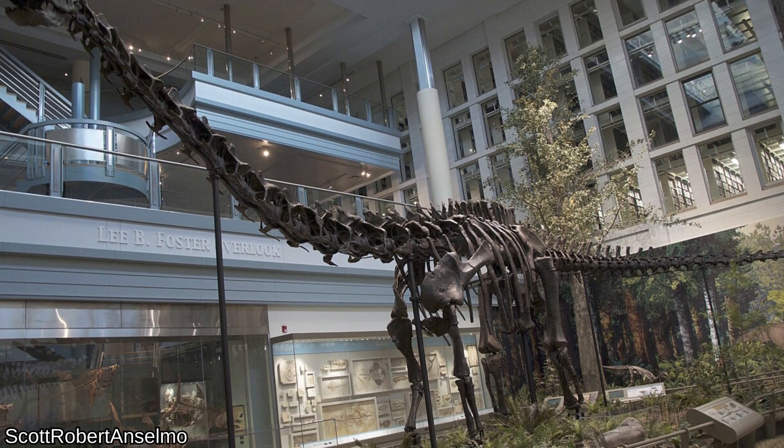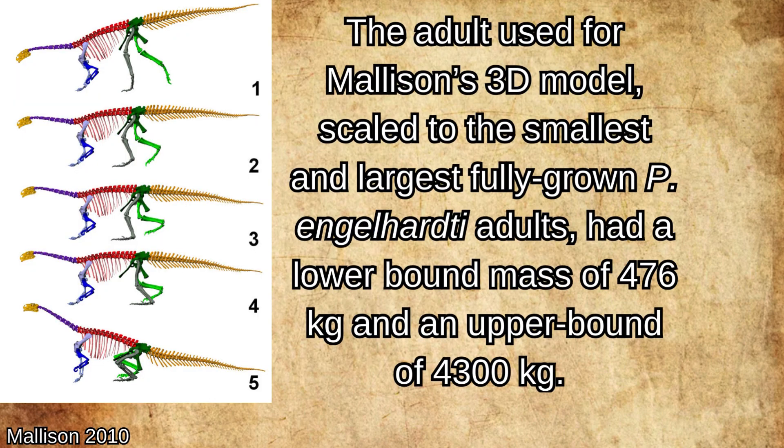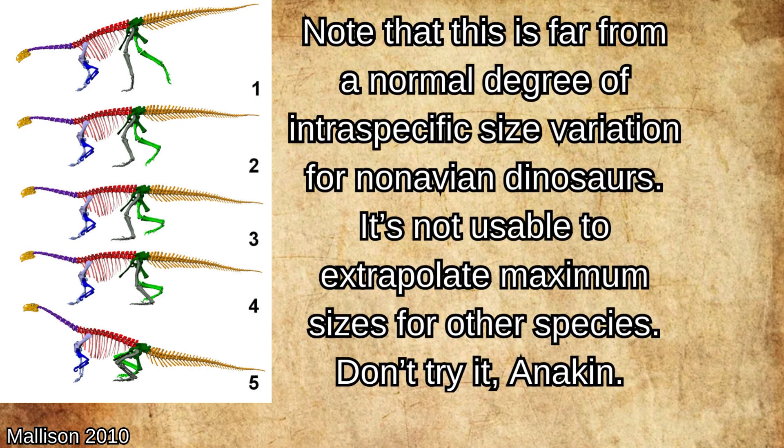You can see how histology is pretty much the only way to determine skeletal maturity. Basing a maturation assessment on size alone can be messy. Look at Pladeosaurus ingleharti, the poster child for developmental plasticity in dinosaurs. Fully grown adults with an EFS present can range from 4.8 meters and 476 kilograms to 10 meters and 4,300 kilograms — a difference of over 600%. That's far from typical for dinosaurs, but you get the point. Histo's the way to go.